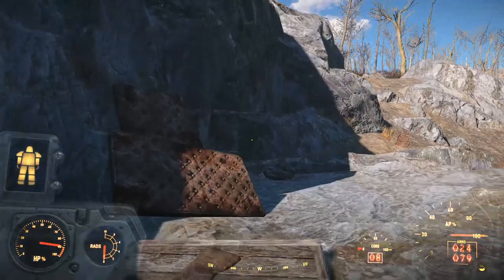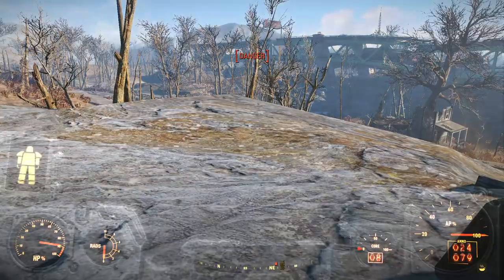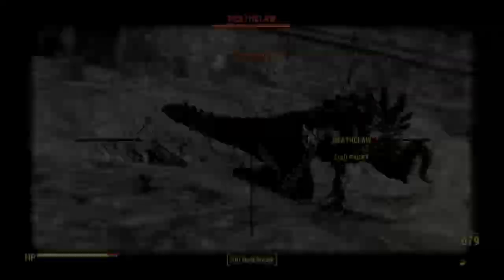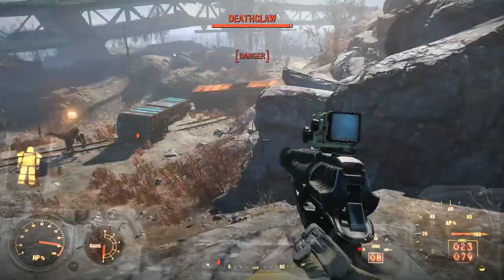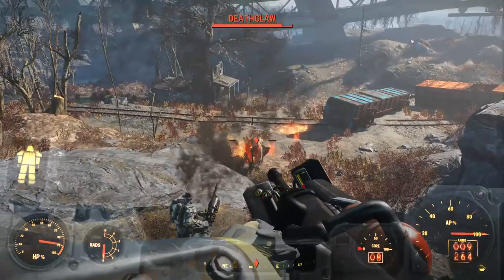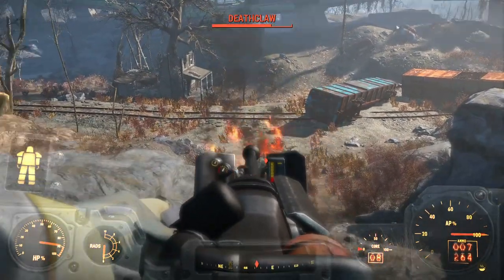So how's that work? I've come across these two guys twice now. The first time was this time where the synth killed the human, then the Deathclaw killed the synth. The second time, I tried to kill the synth, and then they had them both shooting at me. So I had to run away with the companion, because the companion was going to lay them out, and they do that.